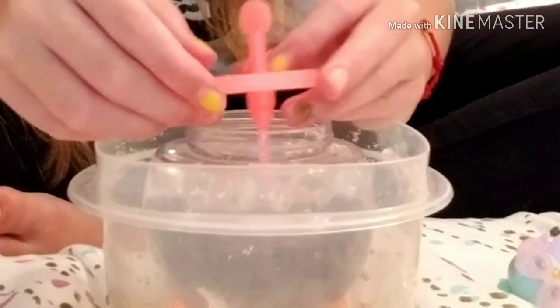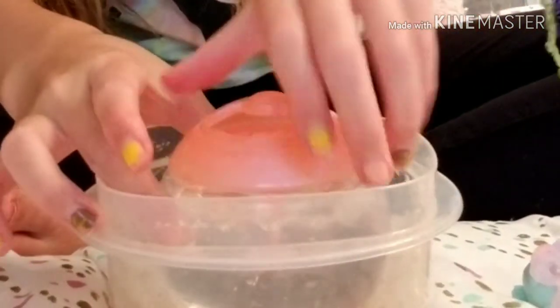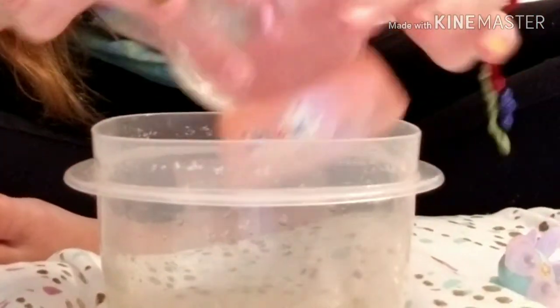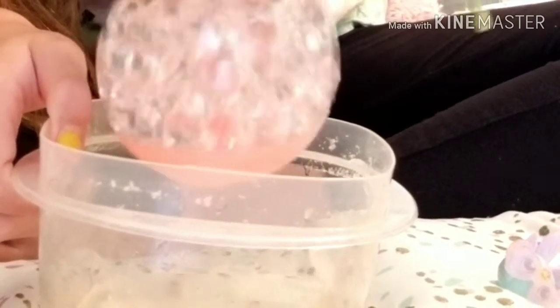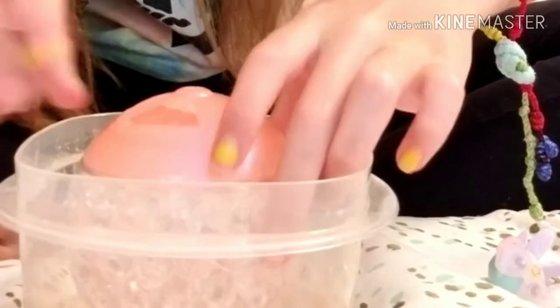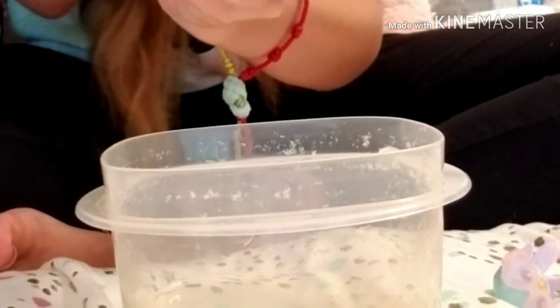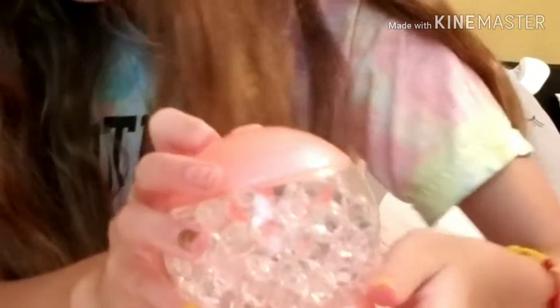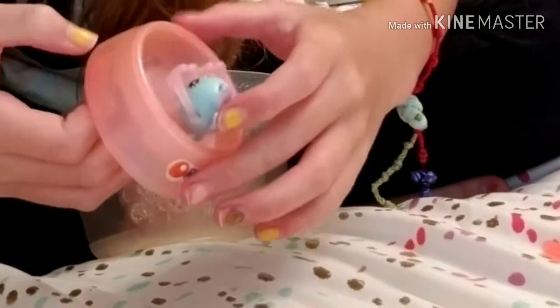Now that we have the prize out, we can take all the water out. We're going to replace the cap without the water fill thing and close that. Now it's going to be in the little puddle. It says we can remove the bottom. I removed it and this is what it looks like — it's just sealed right there. It says to place it on this little stand that it has.